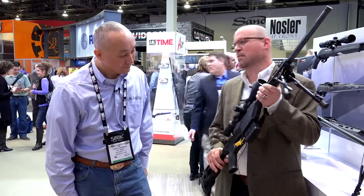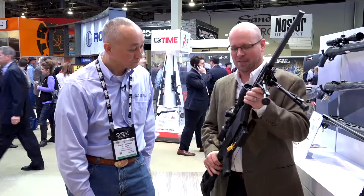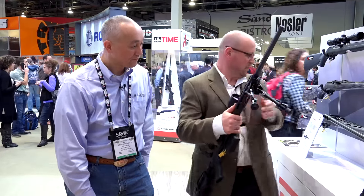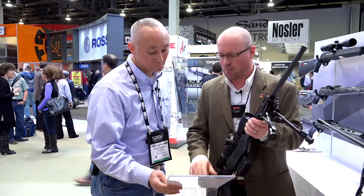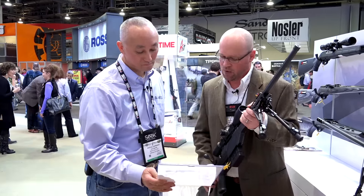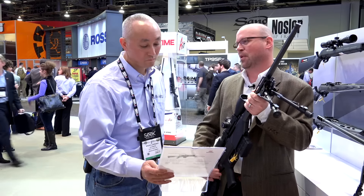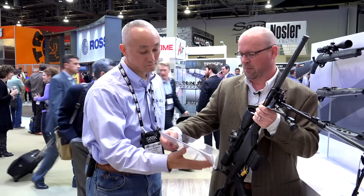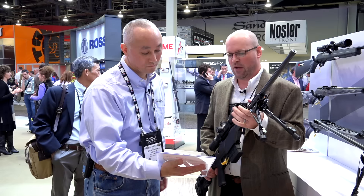I see here we have a P-MAG — does that come with it? I believe it comes with a magazine standard with all Savage Rifles. The best thing about this is the price point. The 300 Win Mag is MSRP at $1,484 and the 338 Lapua is MSRP $1,622, so an entry level on the 338 Lapua at that price point is pretty special. We have the 308 at $1,207 and $1,207 as well for the 6.5 Creedmoor.